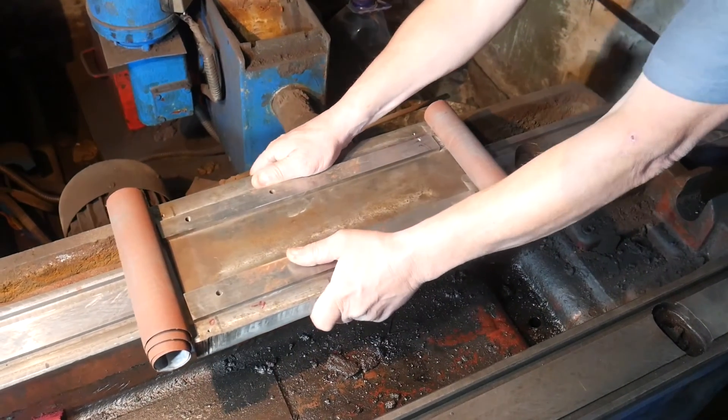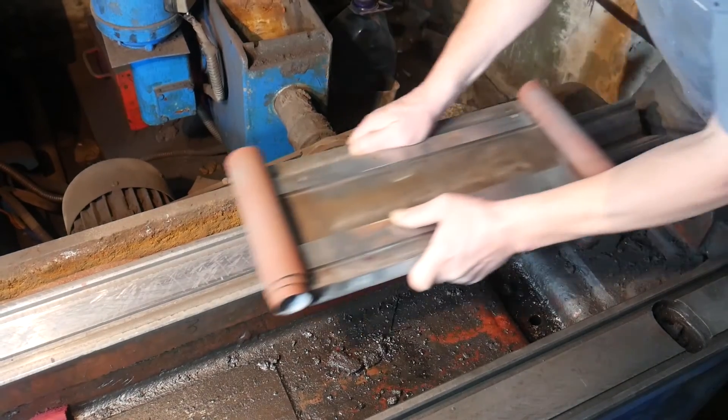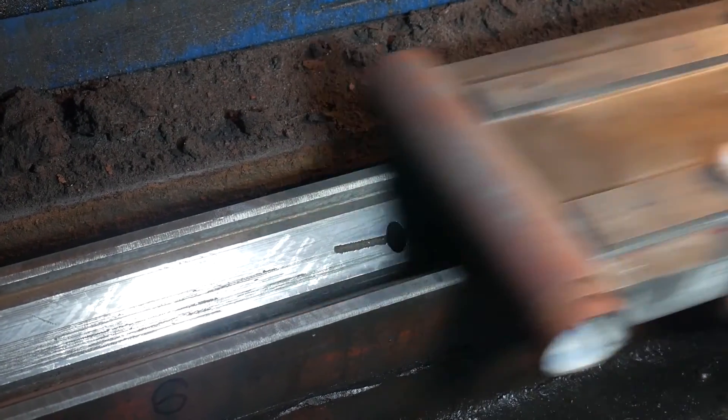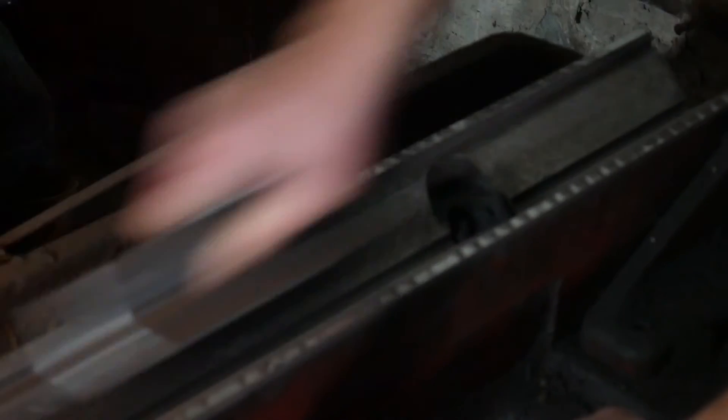I will prepare the surfaces a bit by removing any patina and blemishes that may have appeared on the surface. I am using a flat surface and sandpaper. If the sandpaper loses some abrasive, it does not pose a threat to the linear motion guide, as cleaning will be done multiple times during the work, and the metal will be removed manually with a scraper at least at the end of the work. If the measurements show that the deviations from straightness are small, it will be possible to improve the surfaces with sandpaper to enhance their straightness.